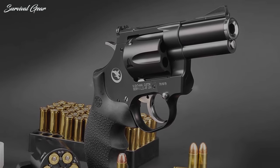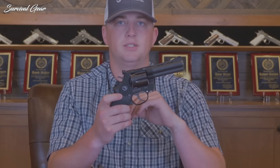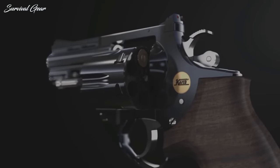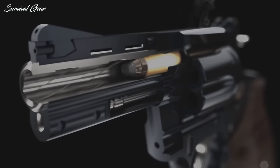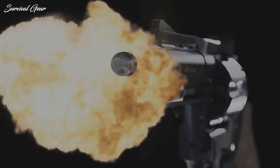It's very accurate and a pleasant shooting experience. The Mongoose provides a level of versatility not seen in any other revolver on the market. A push of a button and a quick change of the cylinder converts this .357 Magnum into a 9mm revolver. The single-action trigger pull is 3.5 pounds and smooth as silk. Of course, it's all champagne and roses until we get to the price — you can find a decent used car for the same price. However, if you can afford it and you want to, it's a hell of an investment.